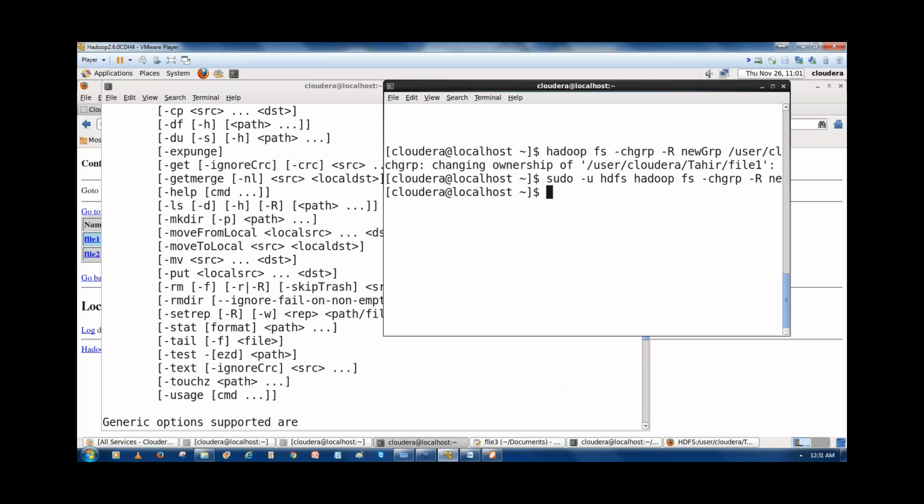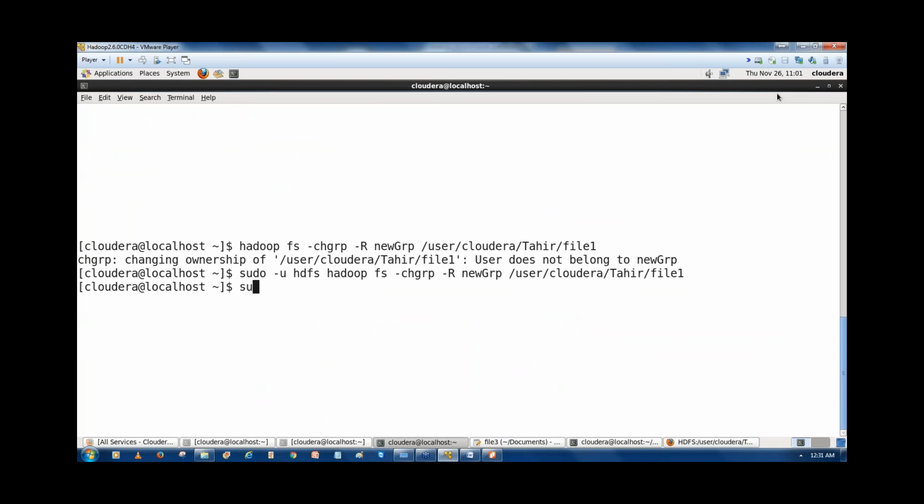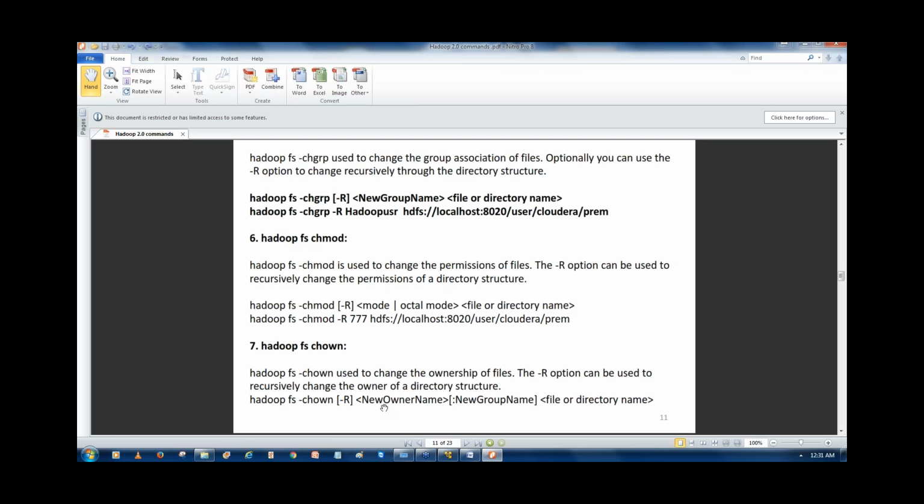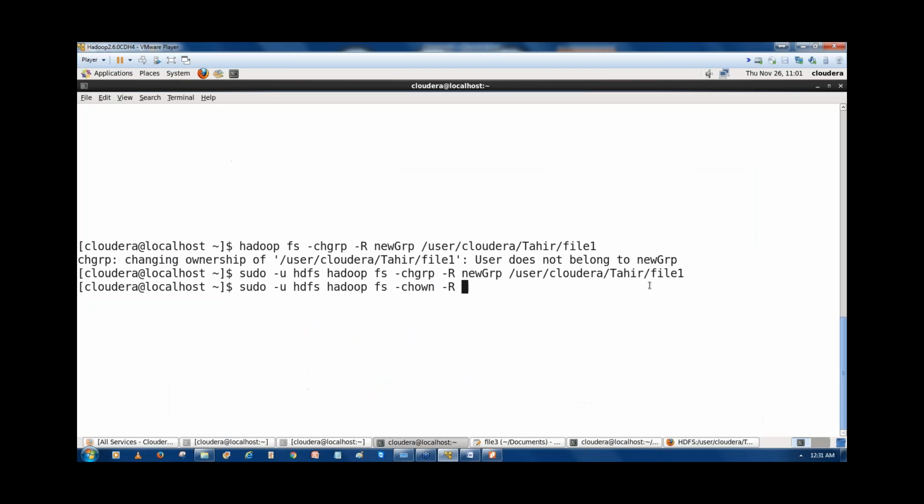As usual, to get the admin privileges you use sudo -u. The username is hdfs, who is a super user with admin privileges. Now write hadoop fs -chown. I want to change the ownership and apply this recursively. Then what do we have to specify? The new owner name and the new group name.